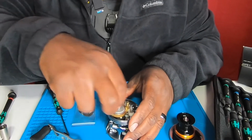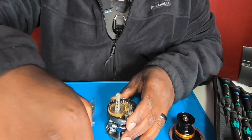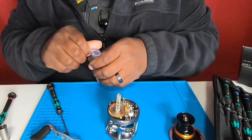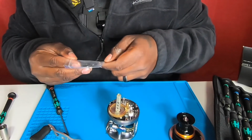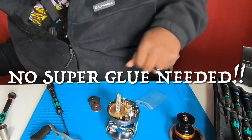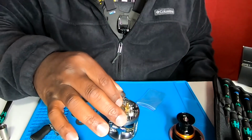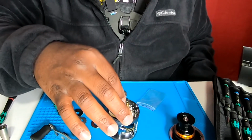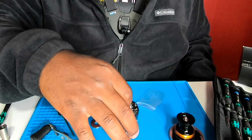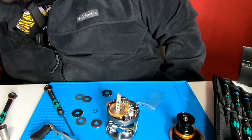Next thing you're gonna wanna do is just pull up that whole kit and sit it down right there. The whole kit. Now, just follow the order of the paper. This one here, I don't think you add any super glue. And remove. We'll be taking this washer from the kit. Well, from the actual reel, from the looks of it. And that will be the first thing that goes down. Oh, come on. Okay, it's in there. All right, let's just make sure.